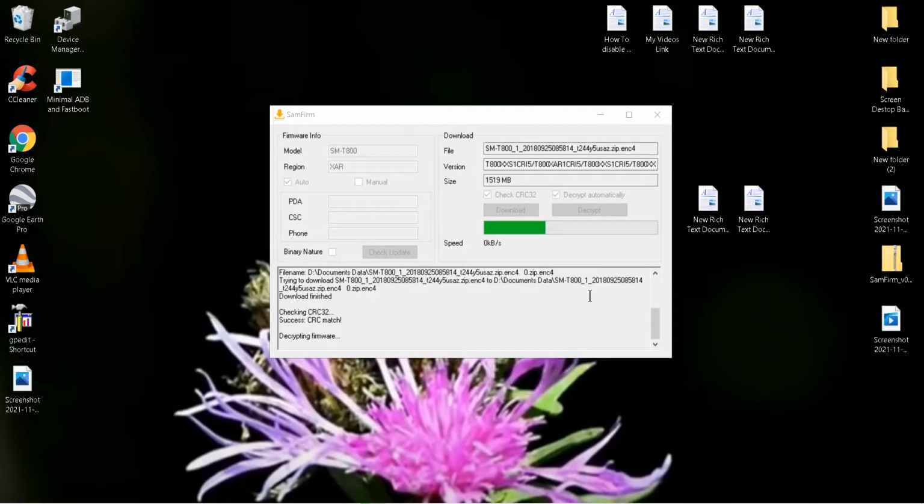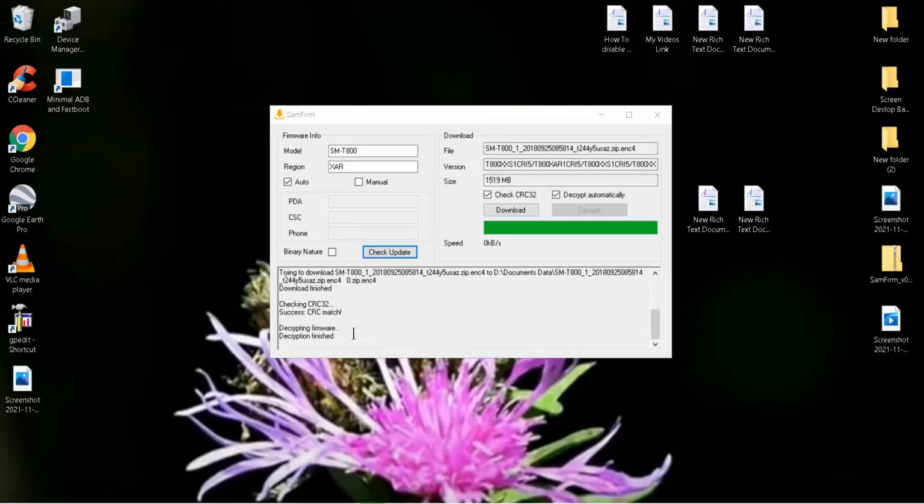It's going to be the second one. It's just finishing. Okay, now it's almost done. It's right here. Finished. Okay, that's it. It's all done. That's how you download any ROM for your phone or a tablet.